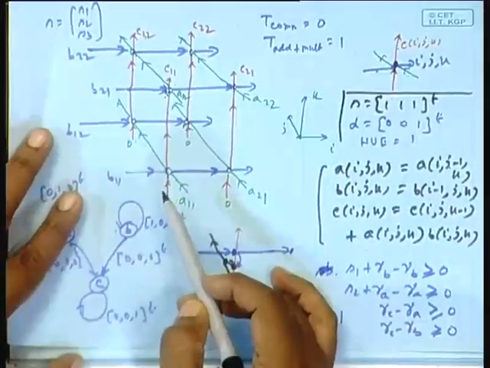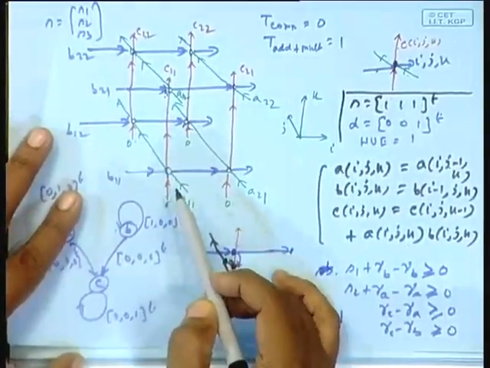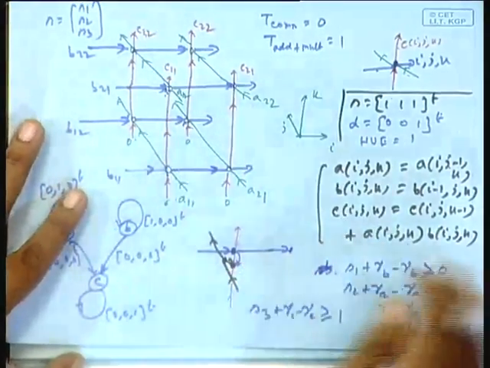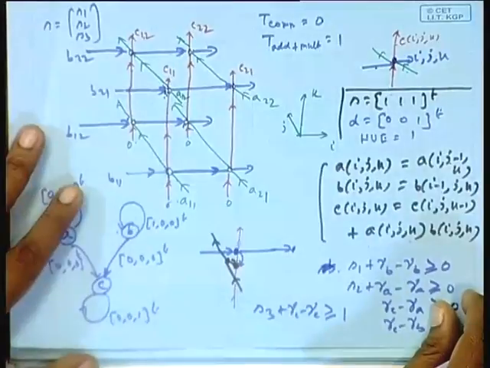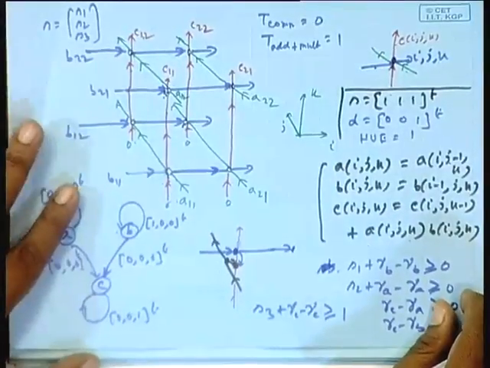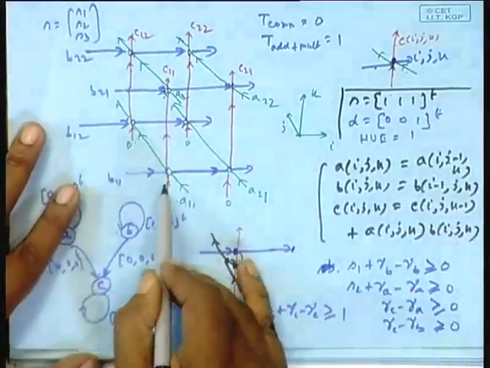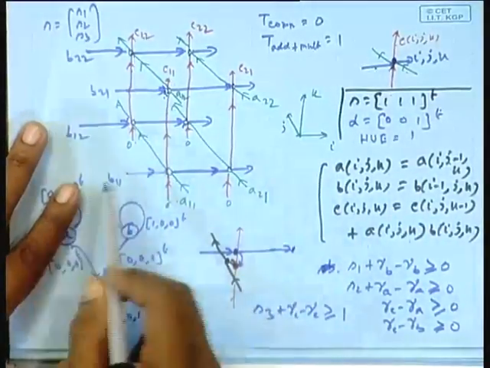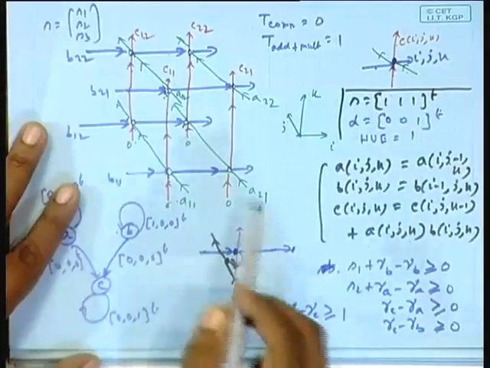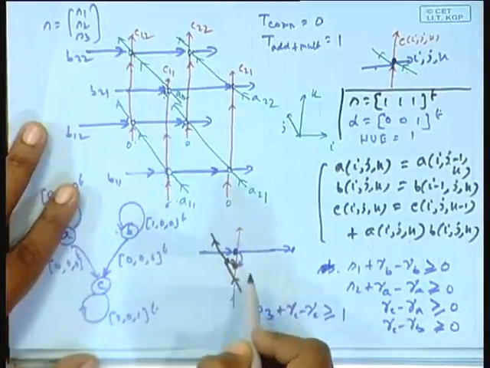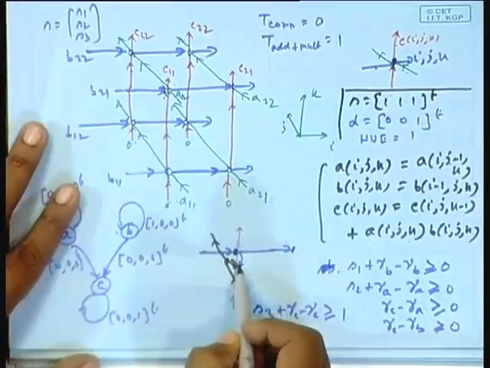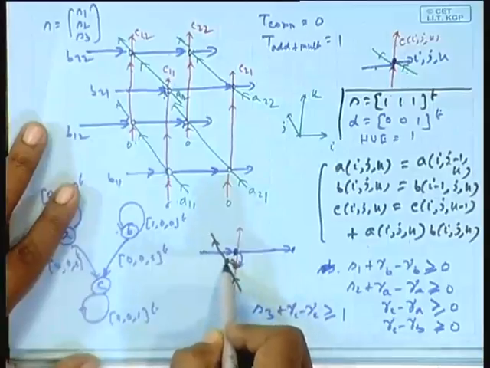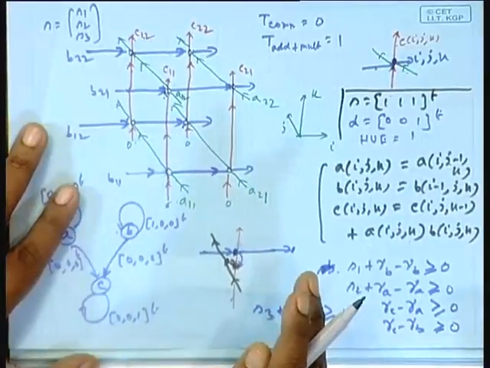As such, the DG as given here is described by just 3 edges: one in the x direction, one in the y direction, one in the z direction. But I told you that we can go further. We can go into the odd DG description, whereby if it is the same location, we can assume that this line carrying B is a separate line with one branching node. This line carrying A has a branching node, and this line carrying the result has a processor here. From each branching node there is a small edge. All these are located at 0, 0, 0.